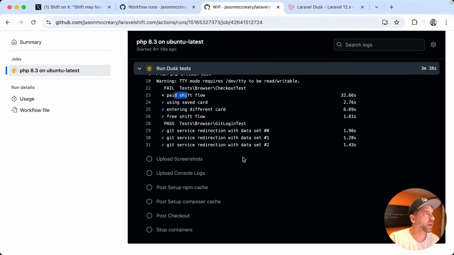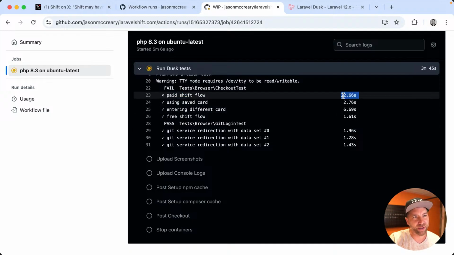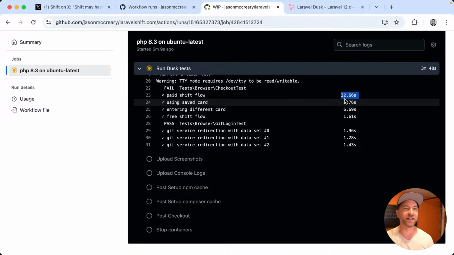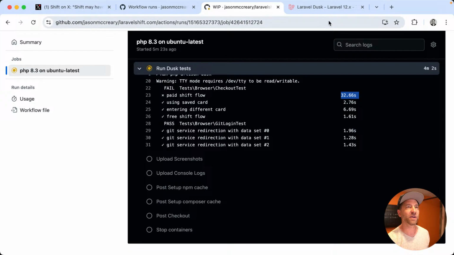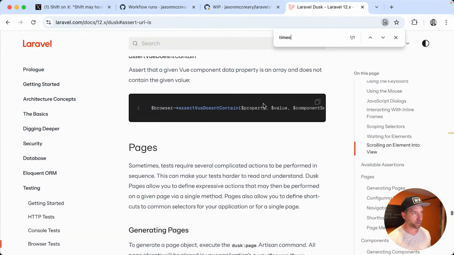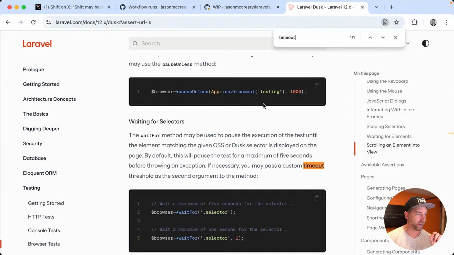So anyway, let's give this just another minute to see these other ones run. Yeah, they unfortunately run super, super slow because they basically time out waiting on that element, that card element. So that's why these are running so slow. I should probably set a restriction to like 10 seconds and not let the browser actually time out. Let's see if there's a way to do that. I know there's a way to do that per test, but I wonder if there's a way to do that by default.